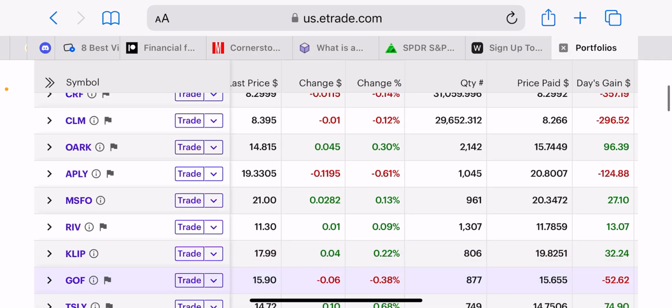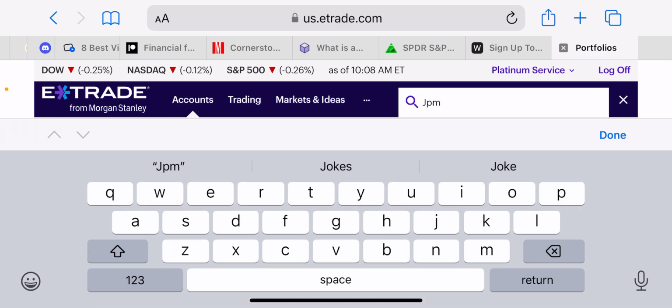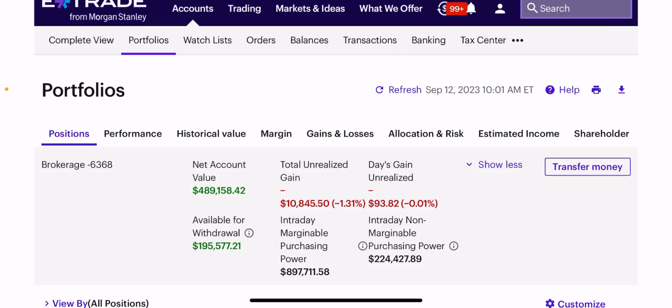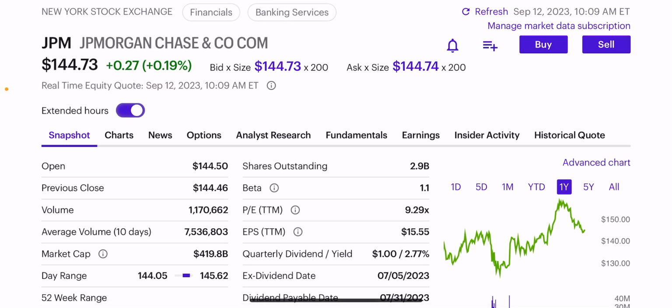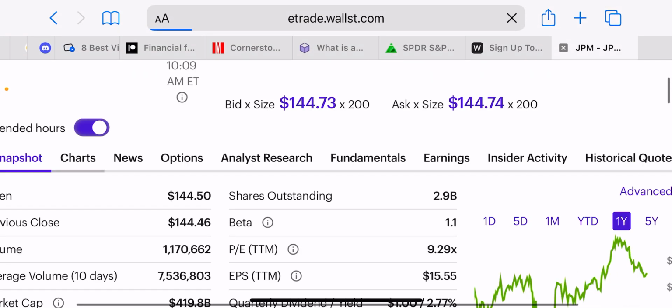Okay, you're also going to get better valuations with JPMO. Okay, look at the chart of JPM. Okay, this is looking very nice. Let's go check out this chart, because how JPM goes, so does JPMO. We're up 0.19% for JPM. It doesn't have a large enough dividend for me to get excited about the stock, but I like JPMO for its dividend.